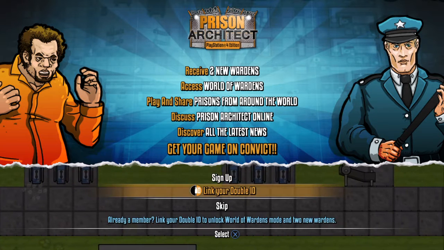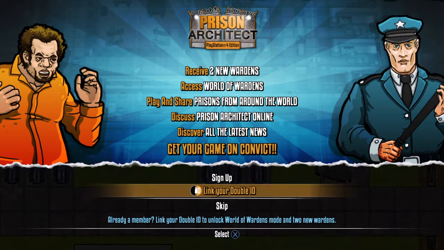Sign up for a free double ID to unlock extra content. I've already got the content. Already a member. I've already got all this content built, but I will link it. Just give me a second, boys. I gotta link my double ID, which I'm gonna figure out what it is.